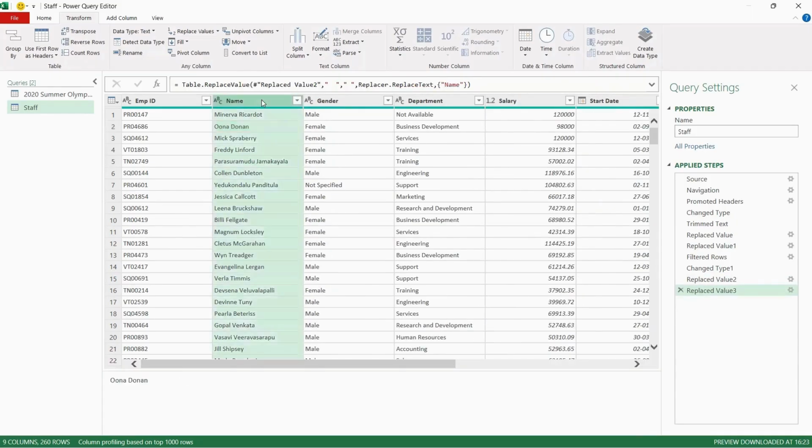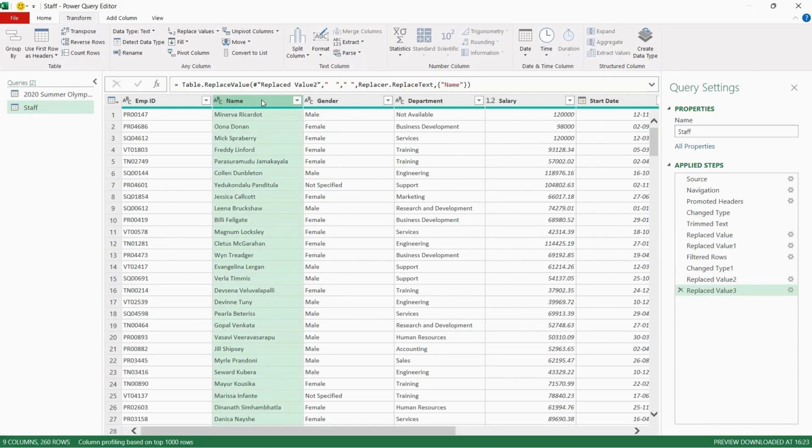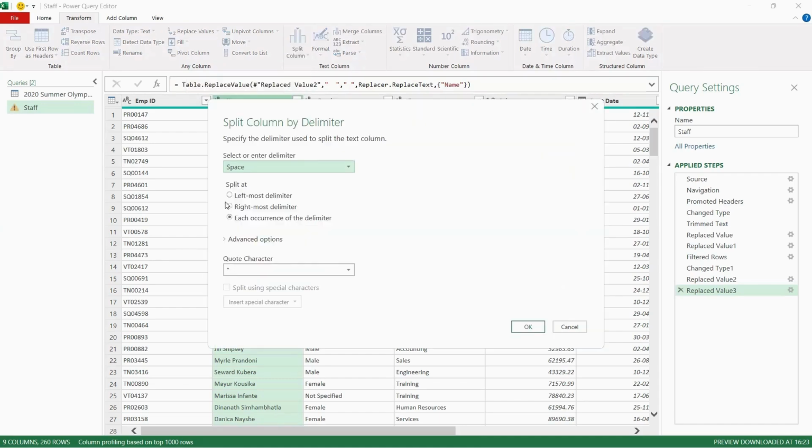So here in the name column, we replaced double spaces with one single space. And now we'll go to split column in the transform tab, click on the drop down and use by delimiter.